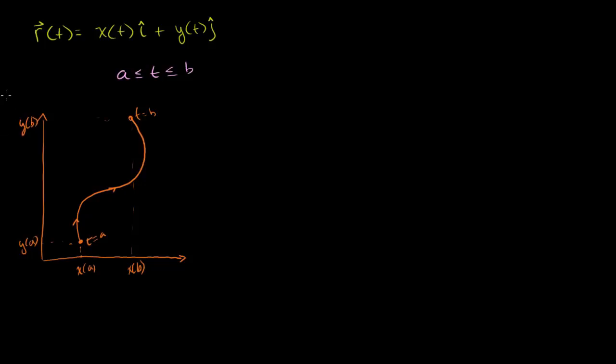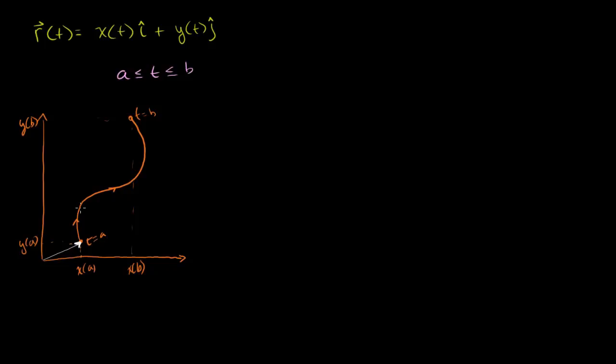Now, we saw in the last video that the endpoints of these position vectors are what's describing this curve. So r of a, we saw in the last video, describes that point right there. I don't want to review that too much. But what I want to do is think about the difference between two points.